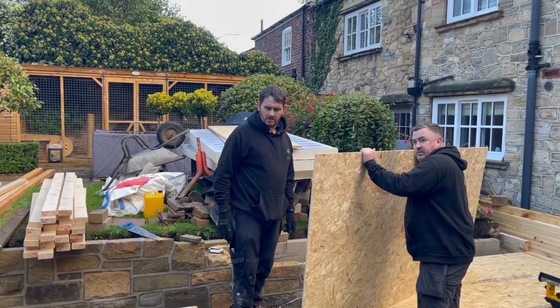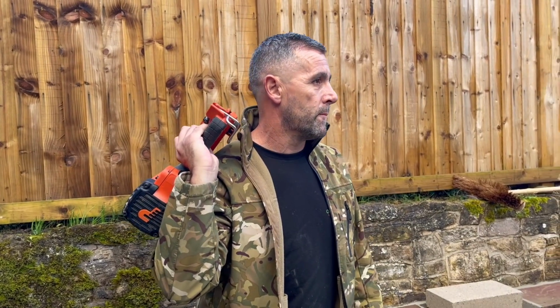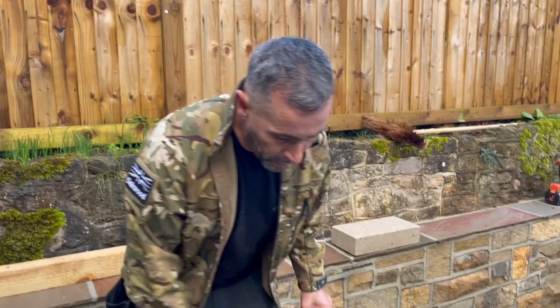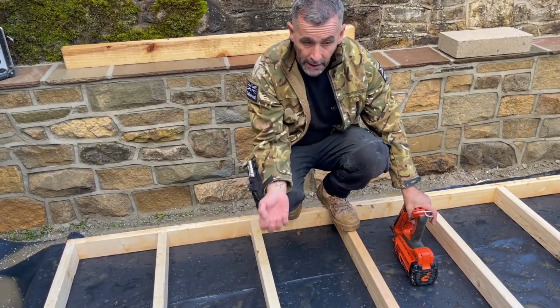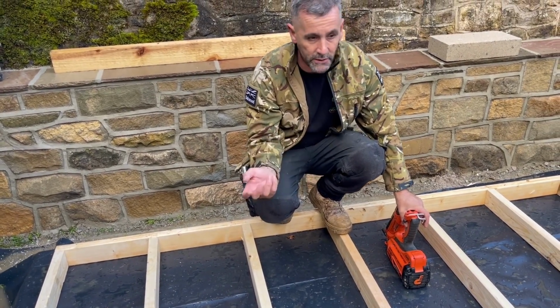John, are them boards 4 foot or are they 1.2? So what happens sometimes, we get our boards and sometimes they're metric and sometimes they're imperial. These are metric, just under 12. Right, so they're just under it. Yes. What we normally do, if we get a 4 foot board, we have to rip it down to 1200 so they fall in line with our 400 timbers, but these are okay. In this instance, this wall is taller than the full board because we're having a bigger internal head height.